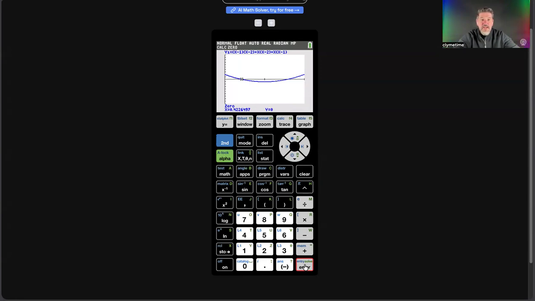All right, so that is how you find a zero. I can do the one on the other side too. So I can go back to calc, which is blue trace button. I can go down to zero and hit enter. I can go over to this guy. You can scroll over there and pick something that's clearly on the left of the zero and pick something that's clearly on the right of the zero. And then I can go to where my estimate is and hit enter, and it will give it to me more precisely, 1.577. All right, so that's how you can find zeros using your calculator.